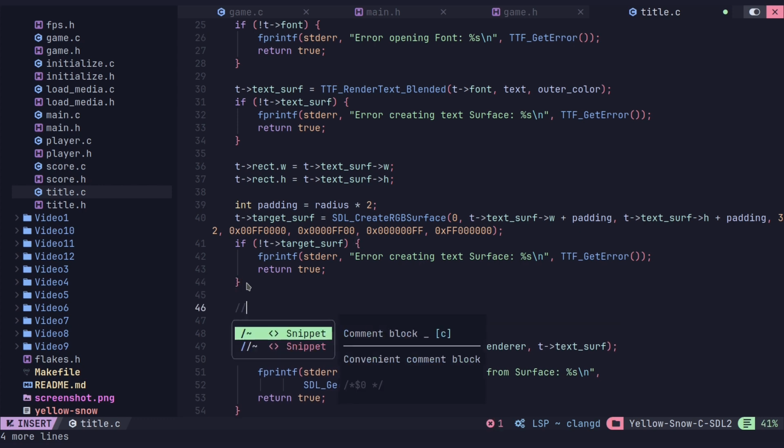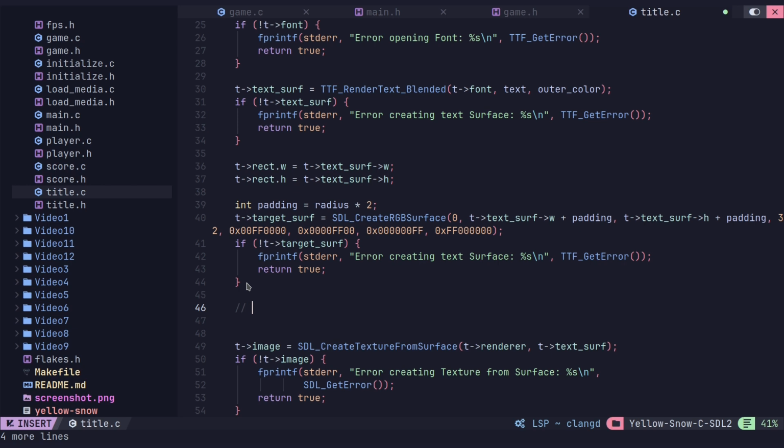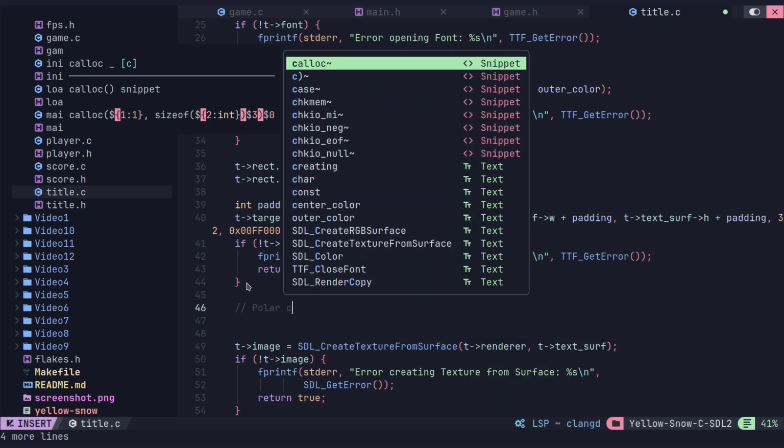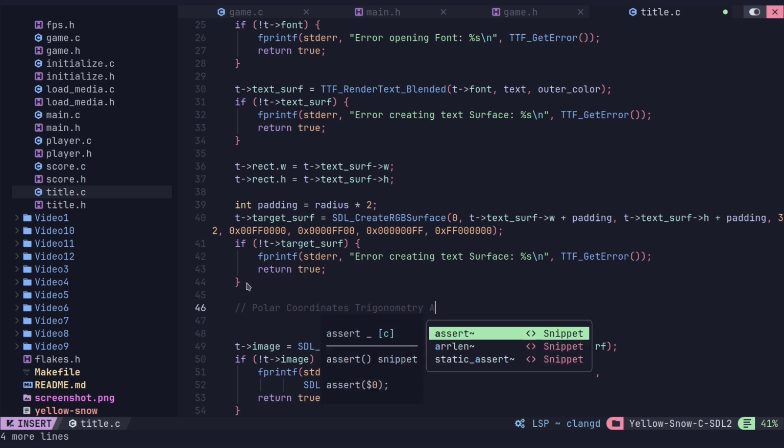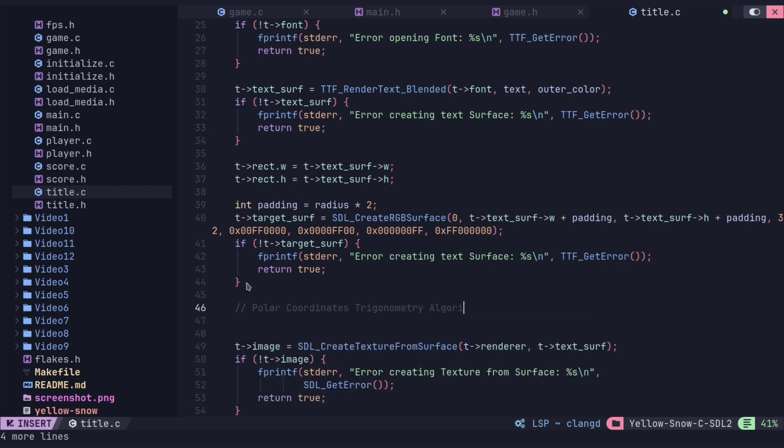So we'll just say, because we might put a different algorithm in here later, we say polar. Hopefully that's all right.